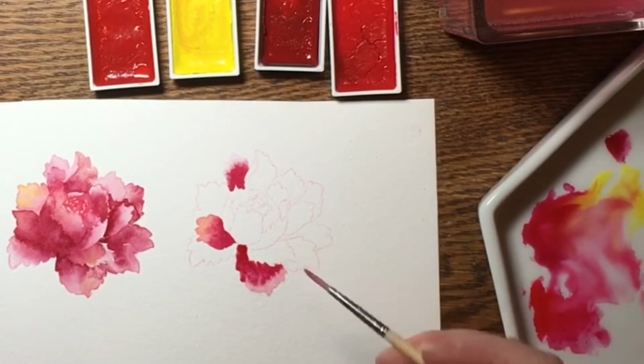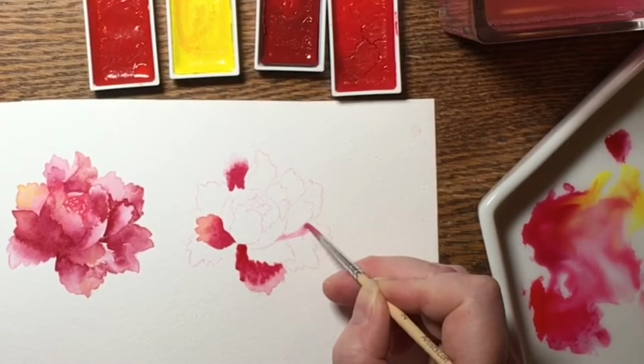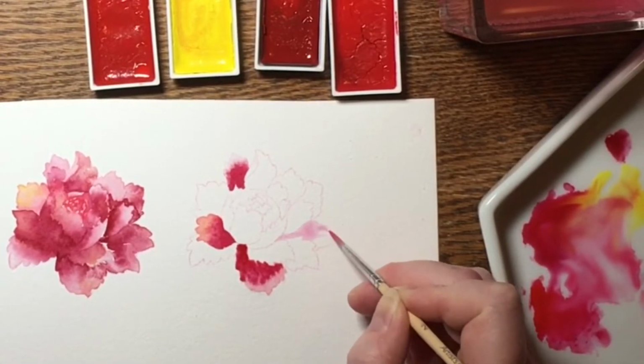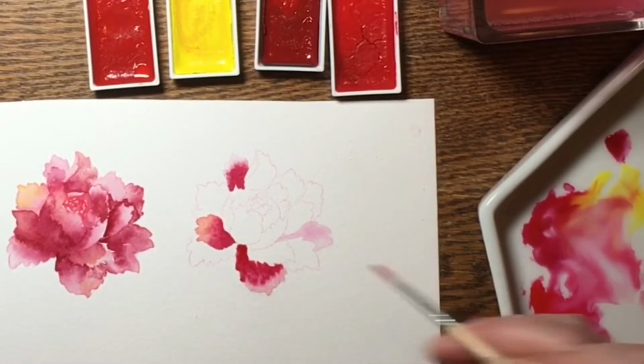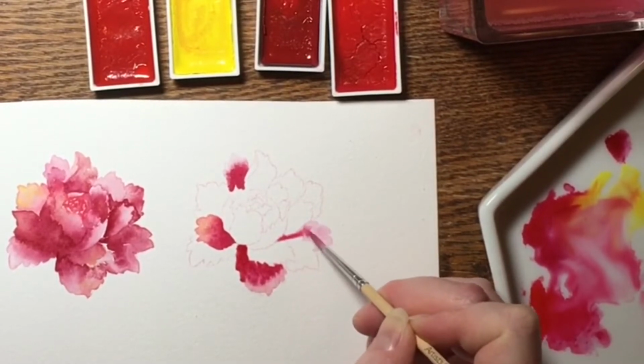Okay, let's go on to the next petal. I'm painting with basically blush, like very, very light pink. And then take some color and just dab it in there.